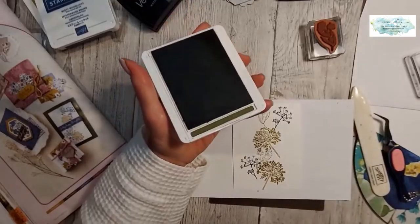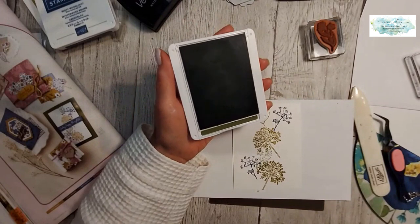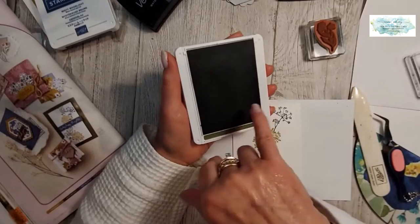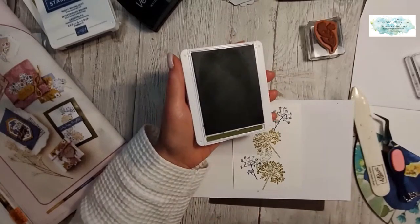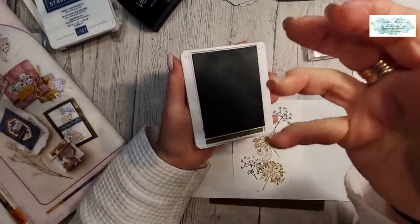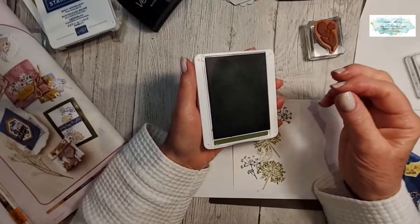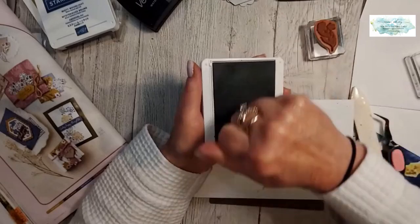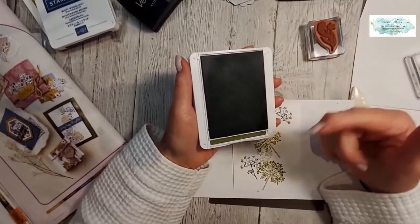Now, I'm going to talk to you about this a bit and ask you if you've done this. I read an interesting article a couple of weeks ago about when your ink pads are kind of scratchy looking, or it looks like there's something on there. What they're recommending you do now is you completely wash it. So you run it under cold water, and you wear gloves for sure, and you squeeze out all the ink. And you could almost take a credit card and gently rub the top of the ink pad and run it until it's totally clear, and then re-ink it. So I might try that on this.